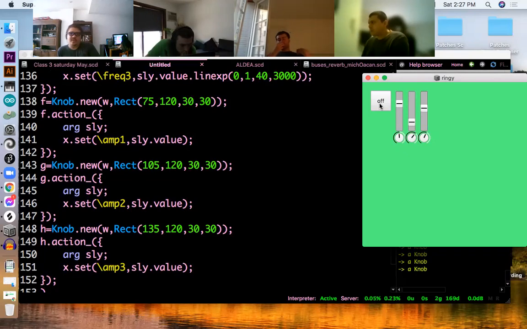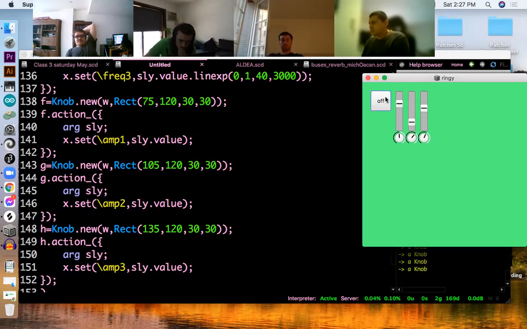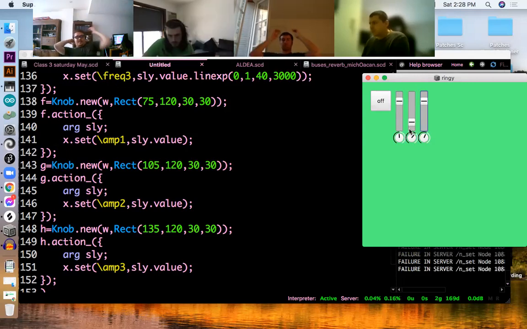So now I can control the three amplitudes and the 3 frequencies with my GUI. And as you can see, I can put the elements in whatever place I want, so I can really customize this. So yeah. Now what I don't like is that when I turn the sound off, these buttons are left in the place I leave them and it looks pretty bad. So what I want is that when I turn it off, all these reset to the original values. So how do I do that?